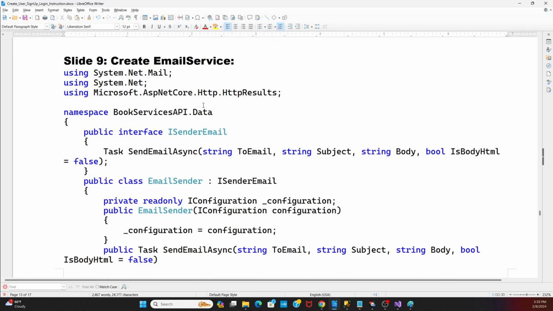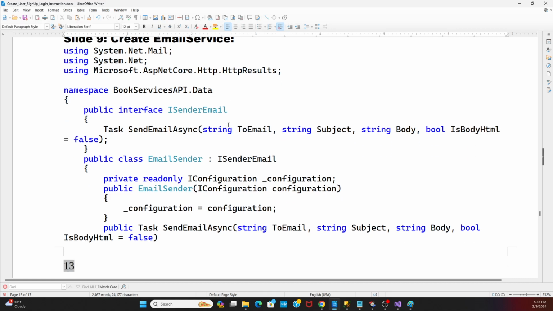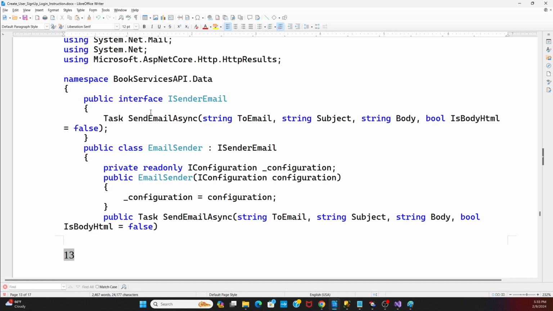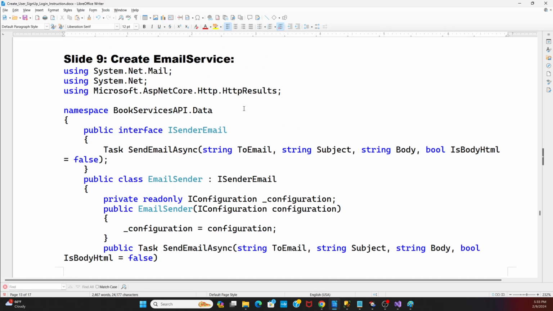First, let me create the email service. We are first using the System.Net.Mail. Then an interface, right?